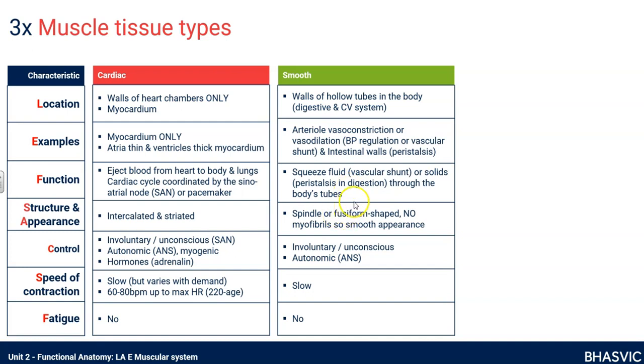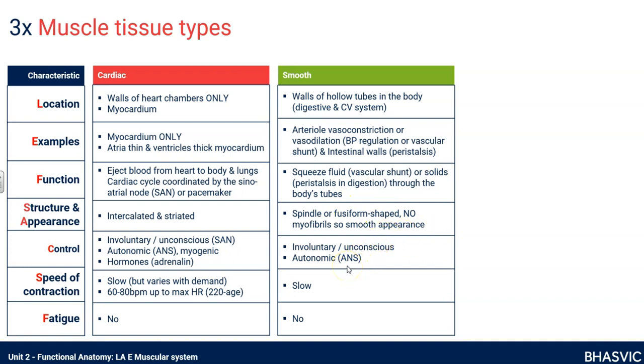So the job in these examples of the smooth muscle is when they contract, they squeeze fluid like blood or solids like food through the hollow tubes of our body. What do they look like? Well, they've got a kind of spindle shape. It's not stripy, so cardiac and skeletal muscle tissue is stripy, but this looks like, we would describe it as spindle-like, almost like smooth diamonds, if you remember.